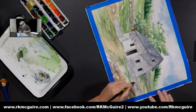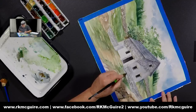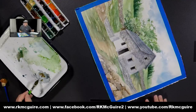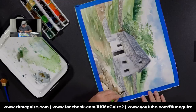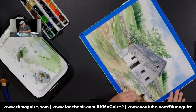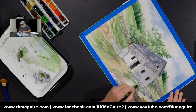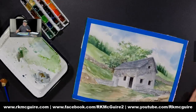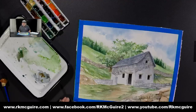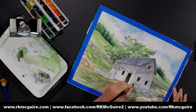All right. So, you see how I take the dark little lines that I just did? And I'm just pushing a little extra color in them, to give it the feeling of a little bit of shadow here and there, little different variations in color. Oh, cool. I like it. I'm going to keep it.